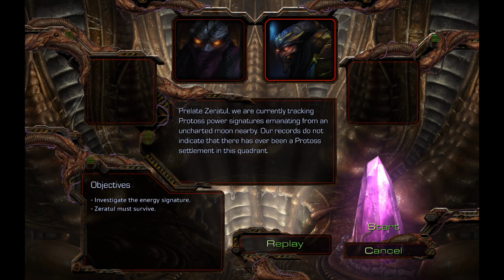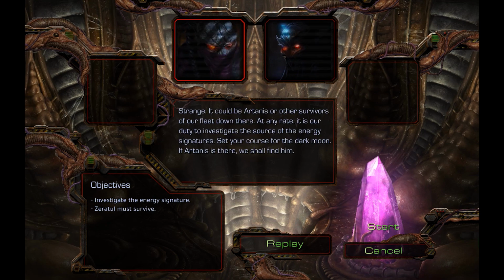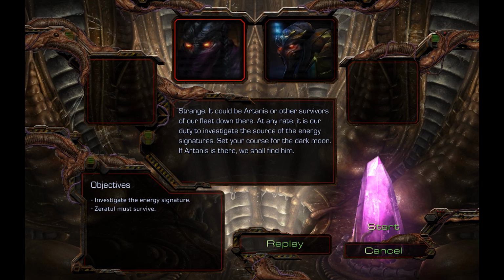Prelate Zeratul, we are currently tracking Protoss power signatures emanating from an uncharted moon nearby. Our records do not indicate that there has ever been a Protoss settlement in this quadrant. Strange. It could be Artanis or other survivors of our fleet down there. At any rate, it is our duty to investigate the source of the energy signatures. Set your course for the Dark Moon. If Artanis is there, we shall find him.